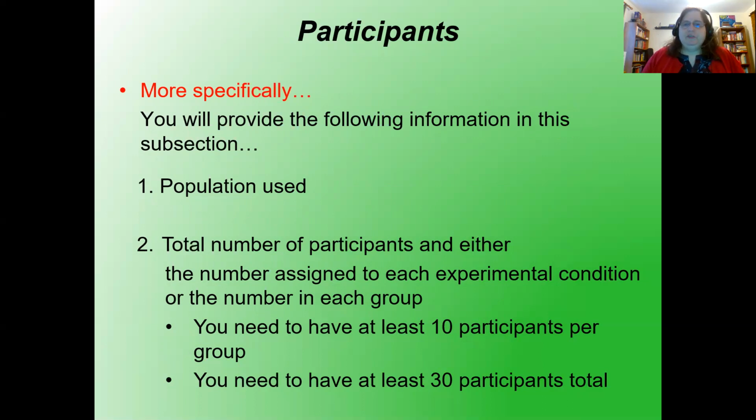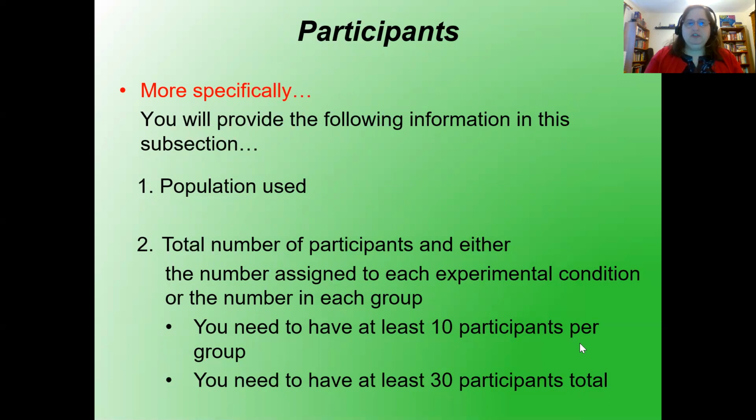Now, if you were doing this in person, most people would actually say Westchester University undergrads, or maybe the Westchester University community, could be Westchester University freshmen, but you have a much broader spectrum this time, a lot more to choose from. So maybe who you're trying to generalize to are adults with major depressive disorder. Right? Maybe that's your population.